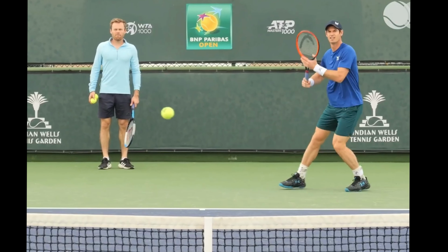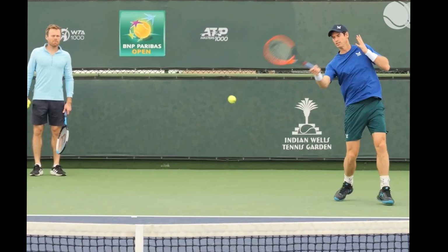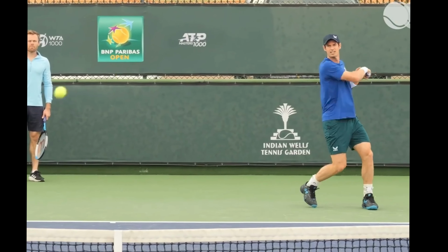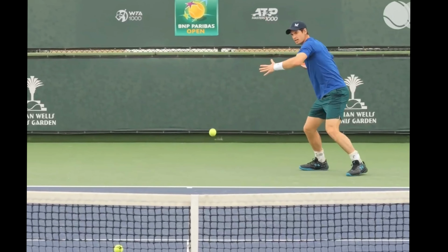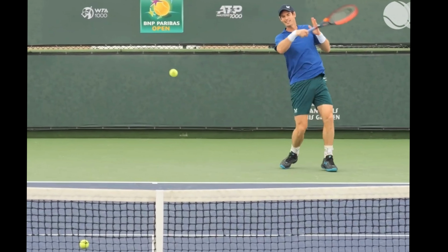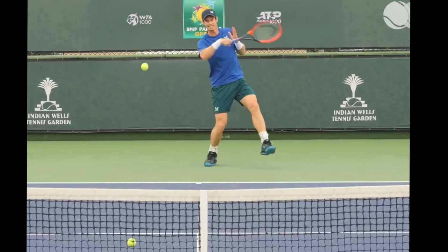Okay, we've got Andy Murray as well. And watch his forehand throughout the contact point, how quiet the shoulders are going to stay. Boom. The arm goes through as an independent part. Let's watch again. Slowing it down. The arm goes through by itself. The shoulders don't move. And until the racket basically completes the follow through, then the rest of the body comes around. Okay. Let's see if we can get one in even more slow motion right here.